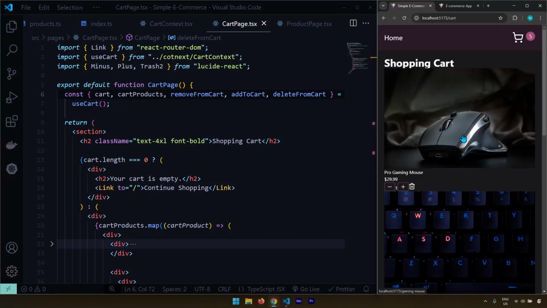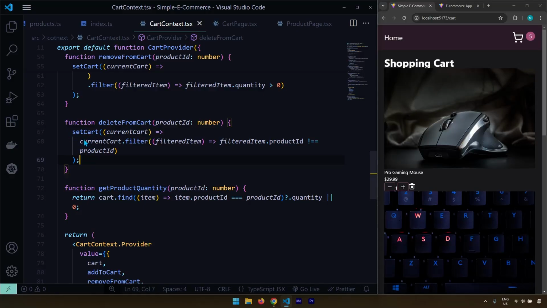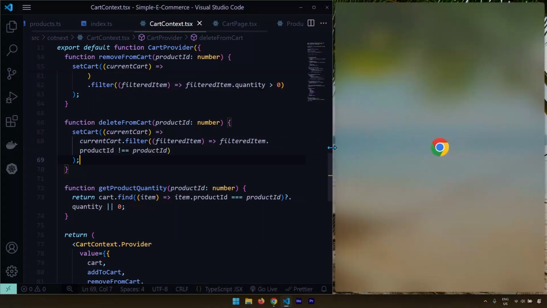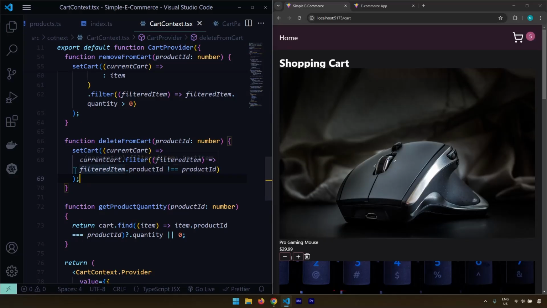Basically, what we're trying to do inside of our cart is to mimic the reverse. So this filter that I just created inside of this context, right here, this is going to return only the items for which, let me just make this smaller, there we go, for which the product ID is not the same. It's going to return those items. Why? Because if the product ID is the same, we don't want to return it, we want to remove it. Now keep in mind, when I'm saying return, I'm saying showing inside of the cart page. So this filter is only going to show the items that the ID is not the same.